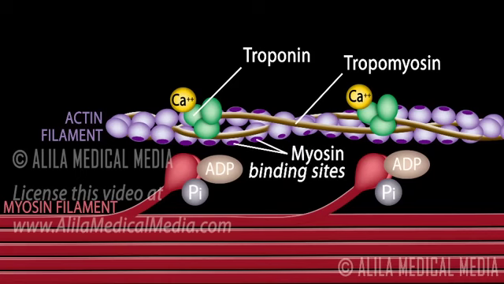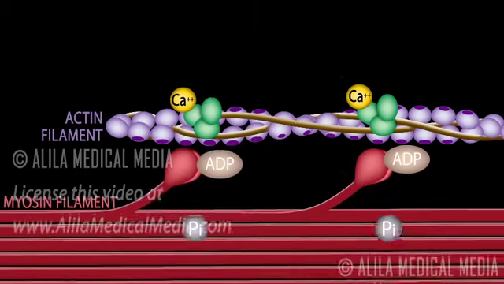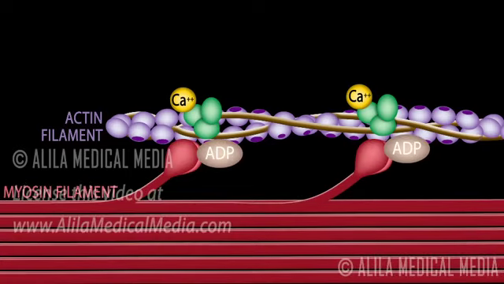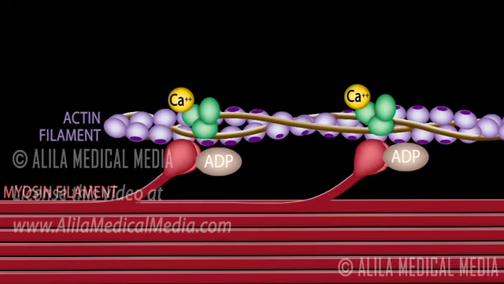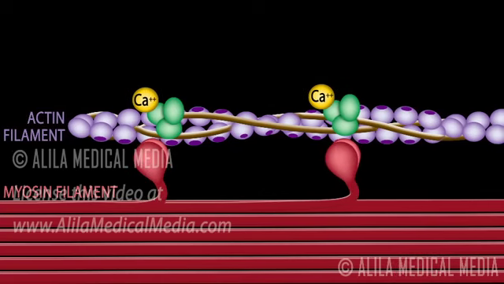At this stage, the head of each myosin unit is bound to an ADP and a phosphate molecule remaining from the previous muscular contraction. The myosin heads release these phosphates and bind to the actin myofilaments via the newly exposed myosin binding sites. The two myofilaments glide past one another, propelled by a head-first movement of the myosin units, powered by the chemical energy stored in their heads. As the units move, they release the ADP molecules bound to their heads.